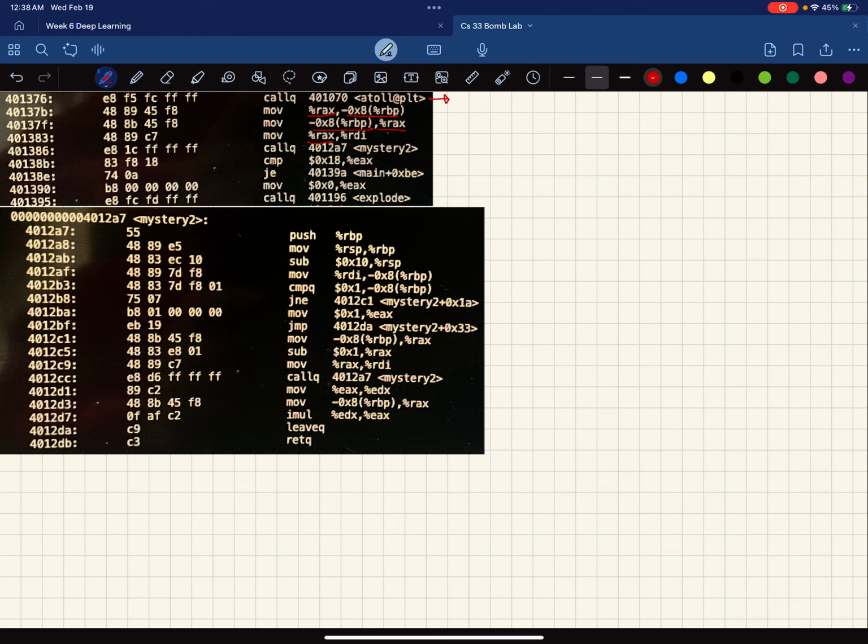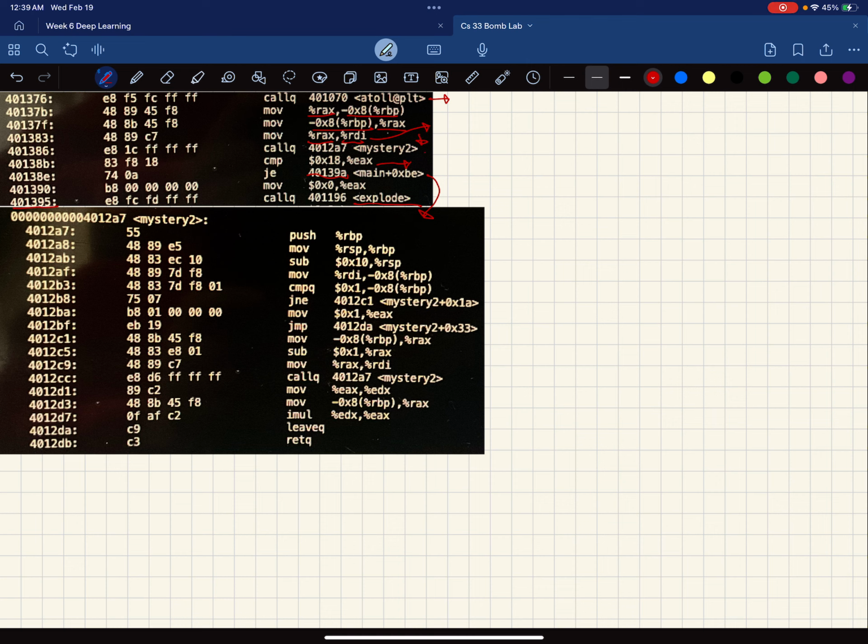Then we're gonna move this value that we inputted into RDI, and then we'll call this function with one parameter. The reason we conclude this is one parameter is because it seems that we're only using RDI, we're not using RSI. Now, since this is the bomb lab, we want to avoid this explode. We can tell from here that if our jump equal resolves, then it'll jump further than it, right? Basically the stuff after this is fine. So that means when I do this compare, it should be equal.